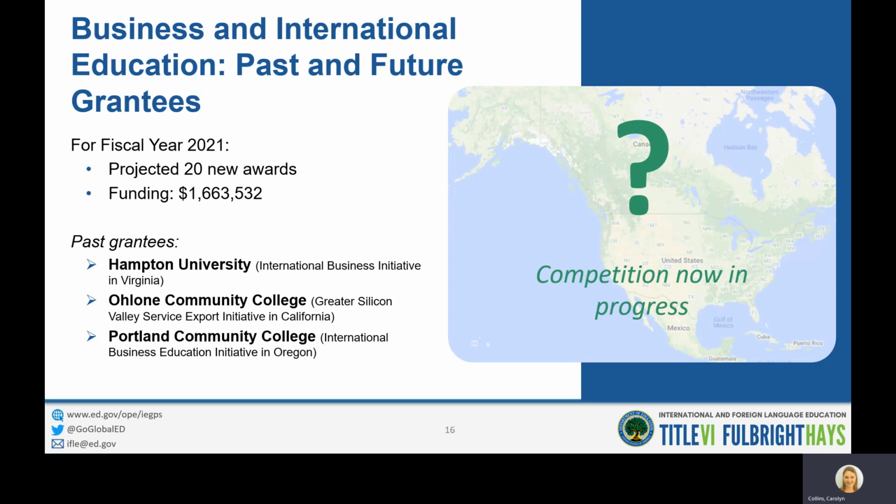So as you'll see from this list in comparison to the CIBE grantee list, the BIE program list of grantees tends to include some smaller institutions or some community colleges who are proposing targeted initiatives. The Centers for International Business Education program is a larger, more resource center program that is intended to serve the entire nation in terms of capacity and expertise. The BIE program is really for targeted initiatives in local communities for institutions who are working with specific trade associations.